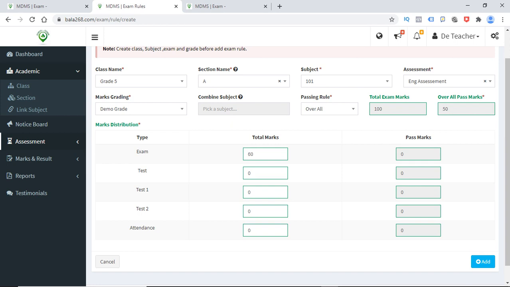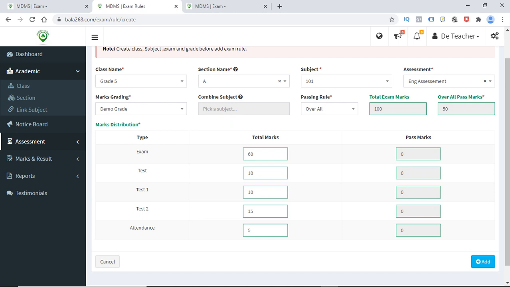So you enter 60 here. The exam one, please guys, start with it. It's compulsory, so you need to enter it. It's 60, and then you come with this test. Maybe the test is 10. So now you have 70. Test one maybe is 10, and now you have an 80. Test two still is 10, or maybe it's 15. And now for attendance, you will have 5.